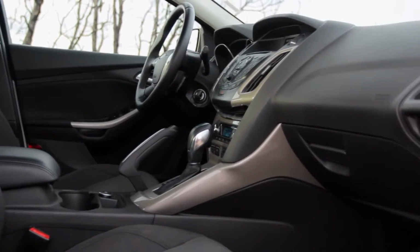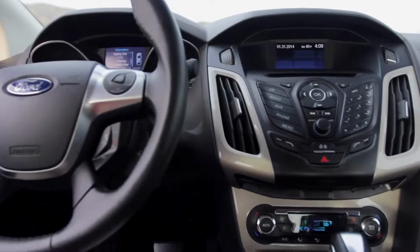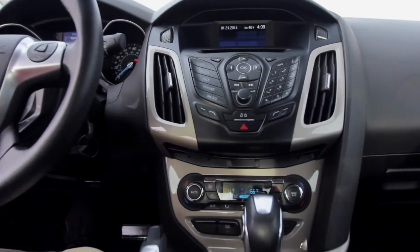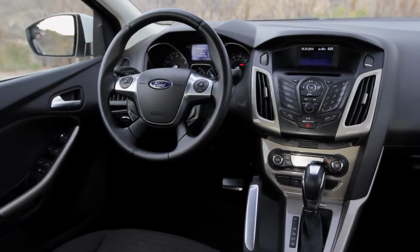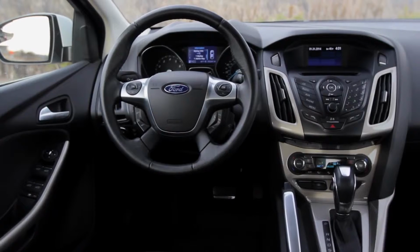To me, the interior of the Focus, it's just a sea of black plastic. I like the steering wheel, I like how chunky it is, but the rest of the interior just kind of lets you down, especially the form language going on up high, as compared to the HVAC controls down here. They're completely different shapes. A lot of buttons, a lot of the shapes and the feel are a little bit too Transformer for me, but materials-wise are equivalent to the Subi. There's a lot of soft touch plastics.